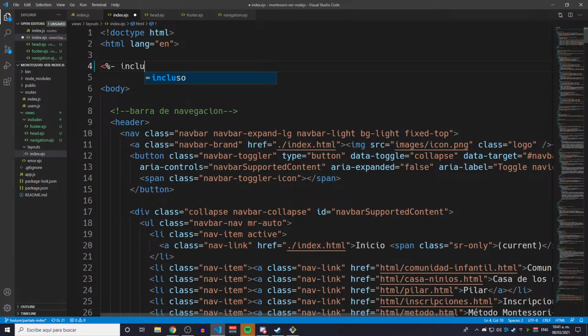Let's use the include function, and it's going to require as a parameter the path to the actual file.